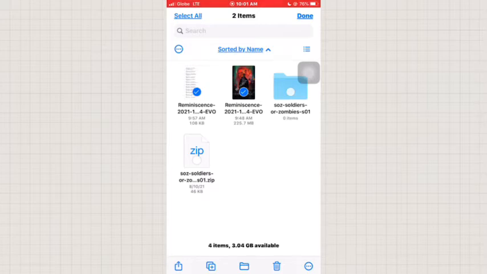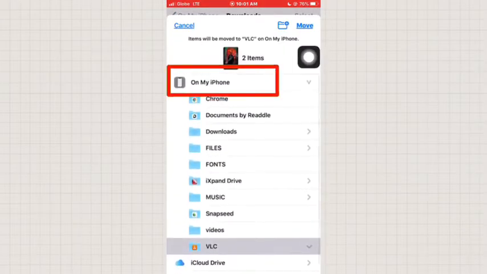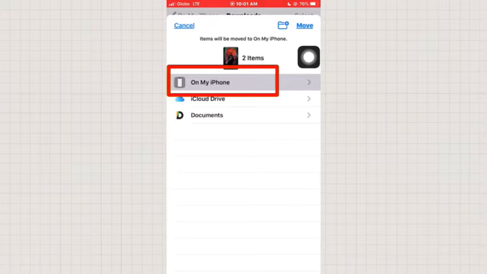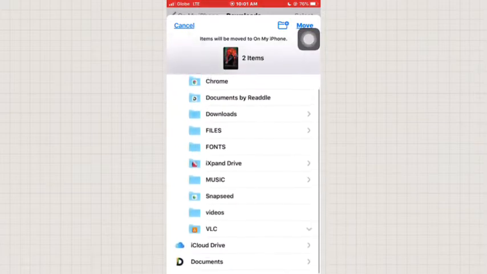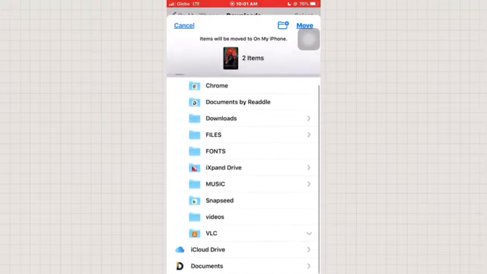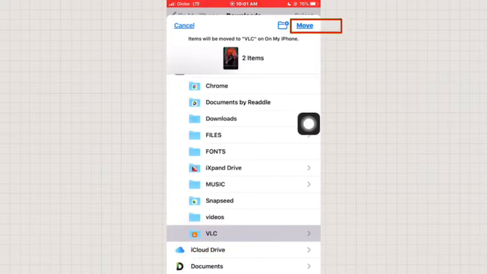So if you see in the bottom here in the center that looks like a file icon, tap that one, and then gonna open this one on my iPhone like that. And if you see VLC, then gonna choose VLC. So after you tap VLC, and then you see here move, then tap move.